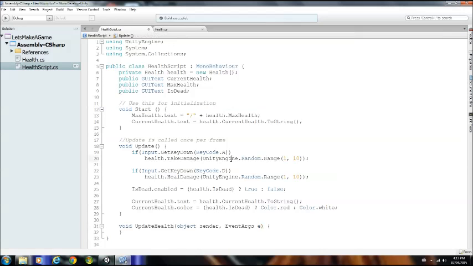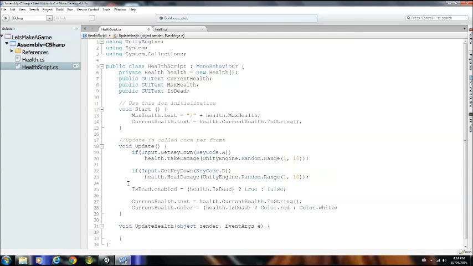So that's why in this random I have the Unity engine, because I have the systems, which uses the event arg. Unity engine, like systems, has a random, and Unity engine has an event arg. Unity engine has a random as well as systems. So this is how you get by the ambiguity. So I'm saying I want to use the Unity engine randomizer, not the C# randomizer.